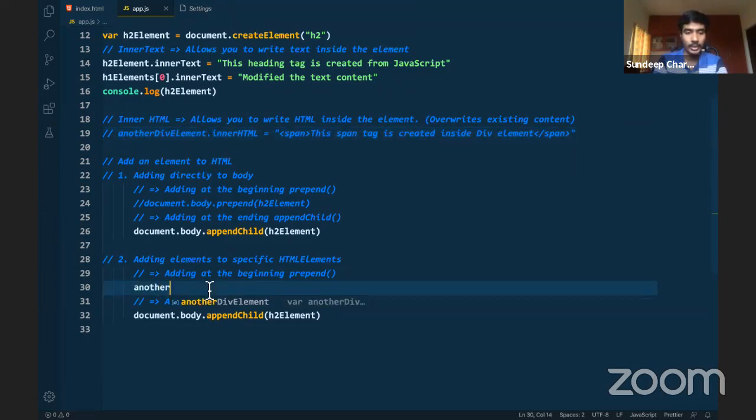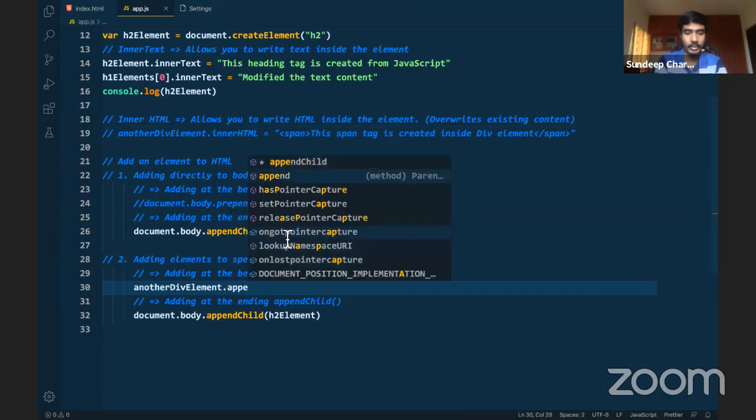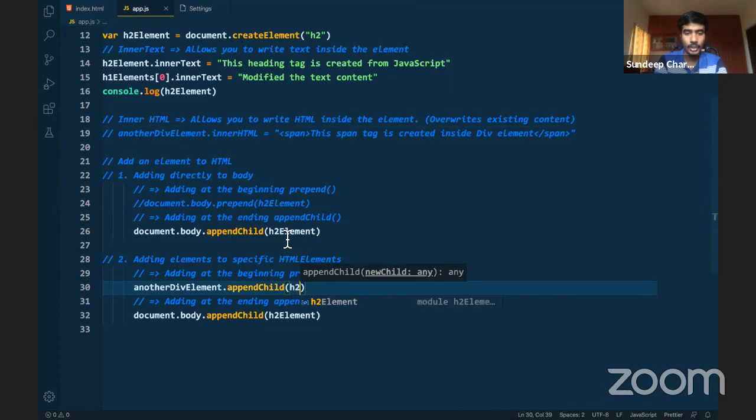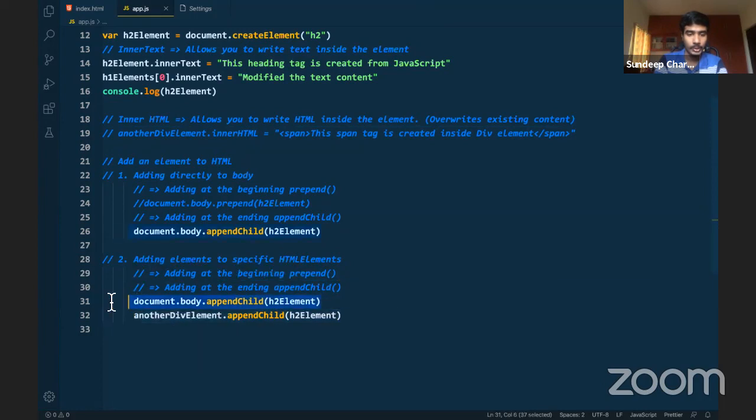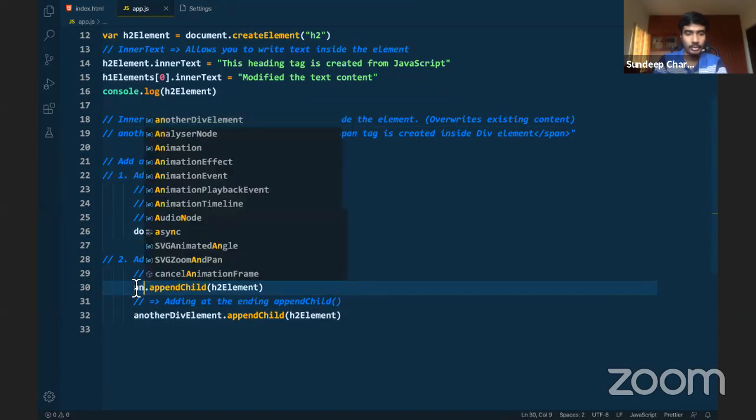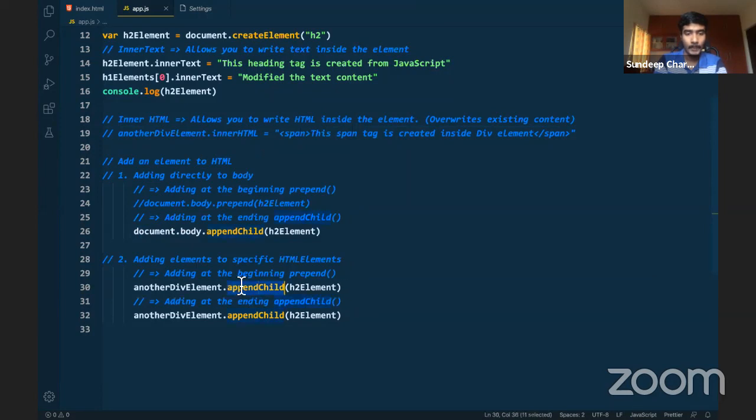Now, let me just use another div element and let me allow the text content to be present, also the new element which I want to inject. So let us inject the same H2 element here. appendChild, and then I'll pass the H2 element, right? So that is done with the help of beginning, but this should be here and this should be on the top. But instead of document.body, this should be another div element.prepend.